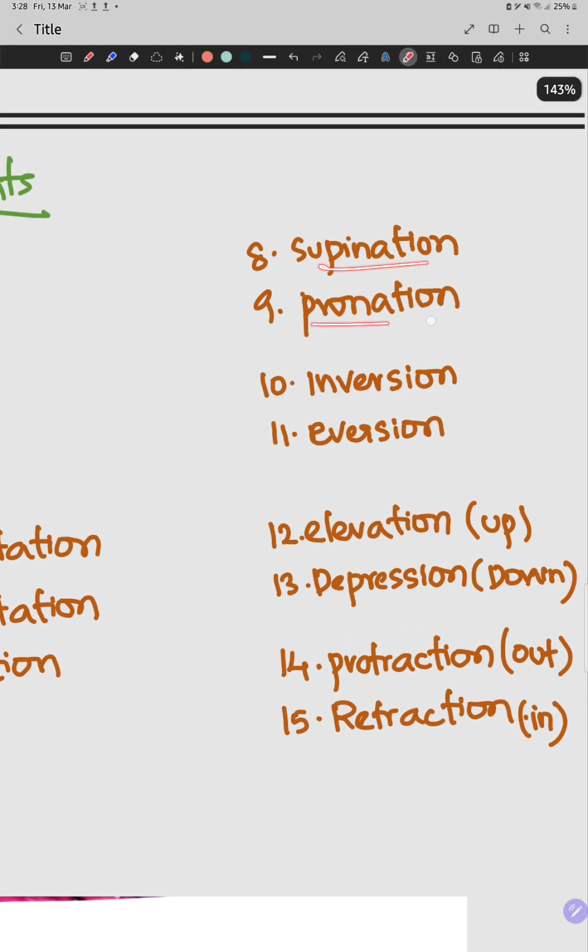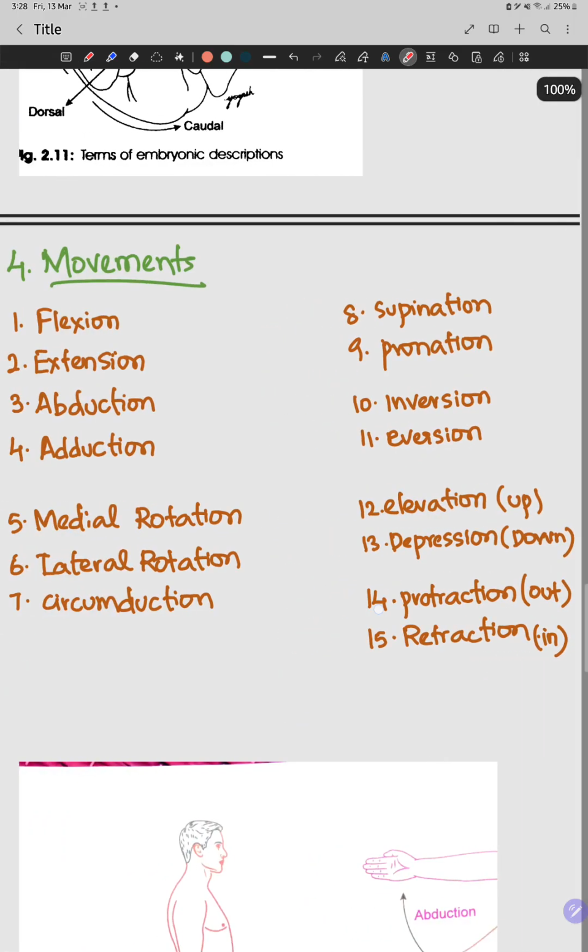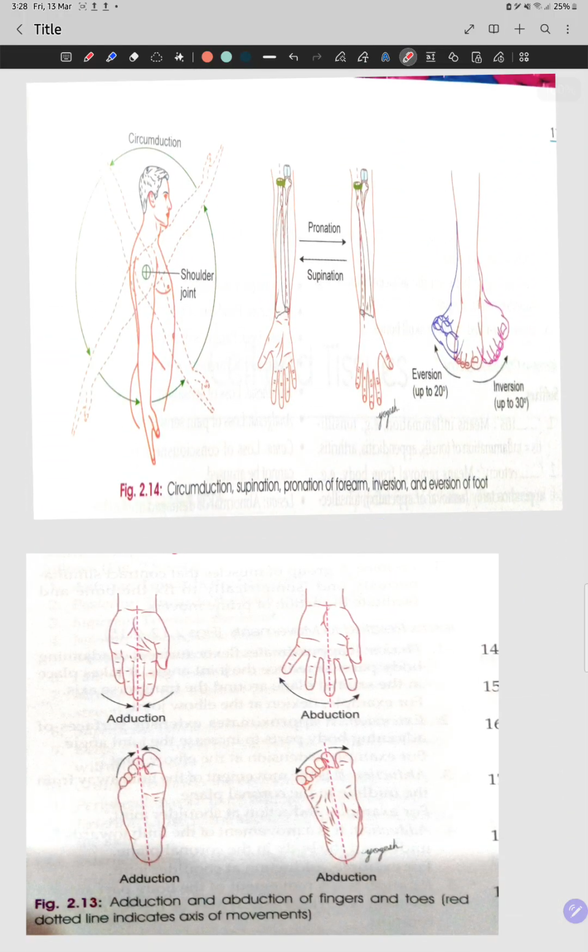How to remember supination and pronation. There I have said super means you have to look upward, our eyes will be upward, we will be confident, we're looking upwards. But here, related to the hands, there is another technique. You have to remember pronation. Pronation means promise. How do they do the promise? In this manner they do the promise. So this will be the pronation. Promise, pronation. The opposite one will be the supination. That's it.